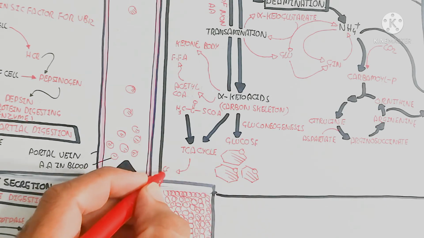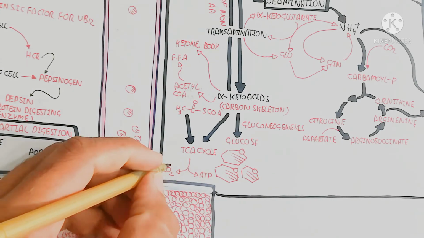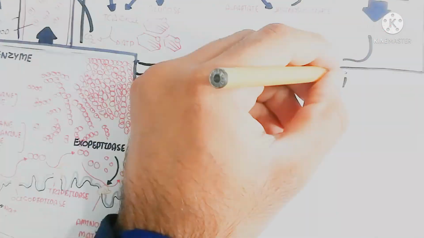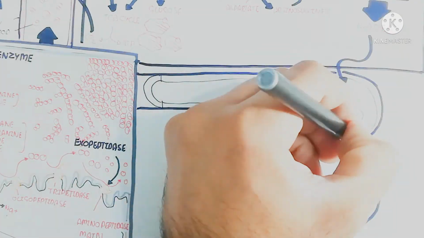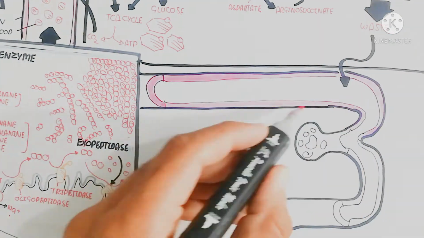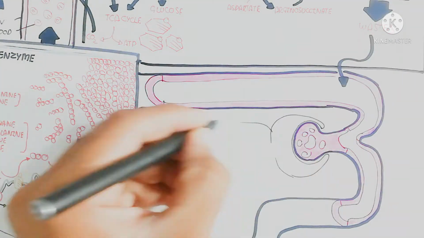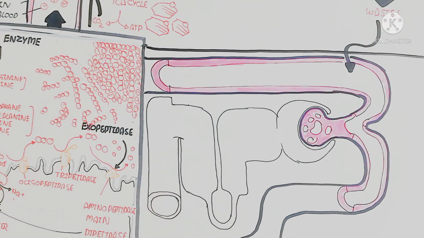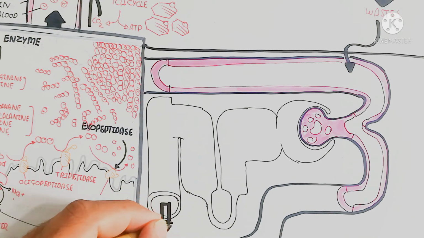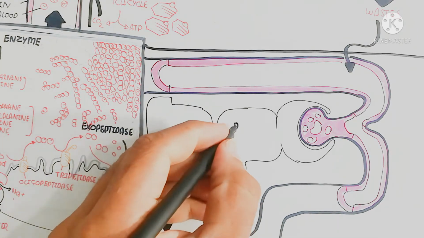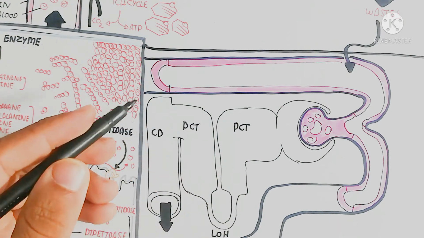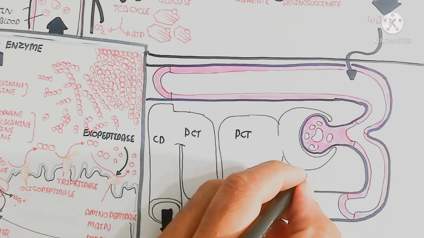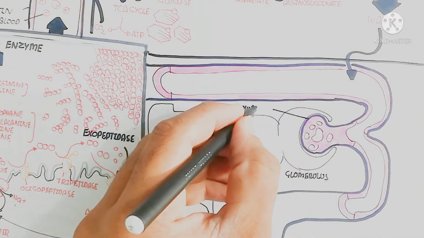Here the gluconeogenesis will produce glucose, and the tricarboxylic acid cycle produces carbon dioxide and ATP. This ATP is used for different purposes for energy. Here the excretion occurs through the nephron in the kidney, which allows the waste to move through the circulatory system into the kidney, and in this way the nephron will excrete. The nephron contains the proximal convoluted tubule, loop of Henle, distal convoluted tubule and collecting duct, and the urine will be formed.